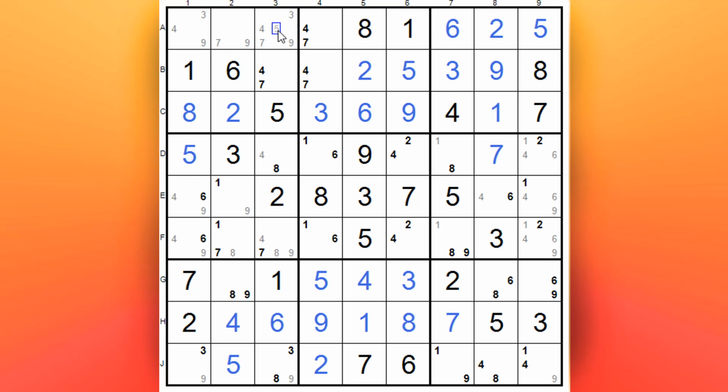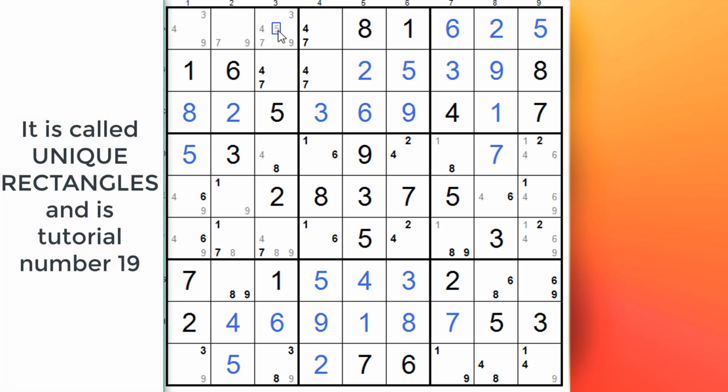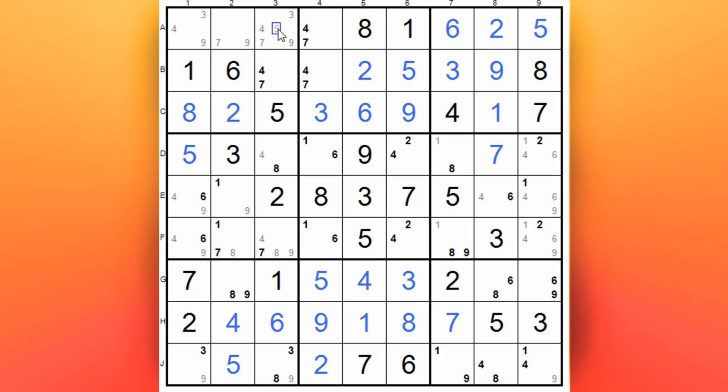Now if you go down to the comments and in the section there on tutorials, you'll find a tutorial on either impossible rectangles or some sort of corner things. I can't remember now what it's called. I think it's called impossible rectangles or impossible squares. It means that if there is a 4 7 here, for example, if it was not a 3 and not a 9, if they were gone, and we have 4 7, 4 7, 4 7, 4 7, we then have the possibility of there being two distinct solutions to the puzzle, and we know that that is not possible as part of the definition of the Sudoku puzzles.